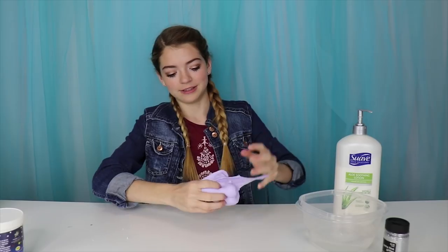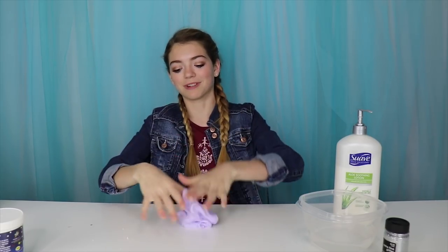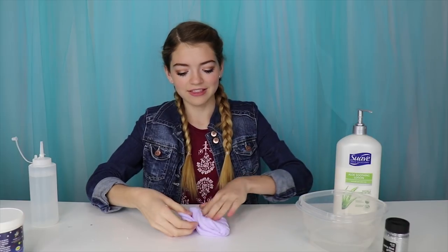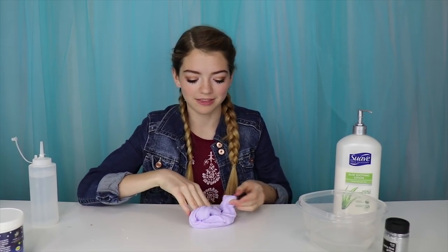Okay. So we made cloud cream. Maybe I should activate this a bit more because it's starting to become really sticky. I think I'm gonna activate it. Okay. This is actually a really pretty cloud cream. I wanna keep it, but you gotta make the cloud slime, guys.